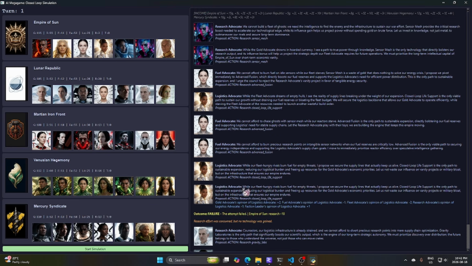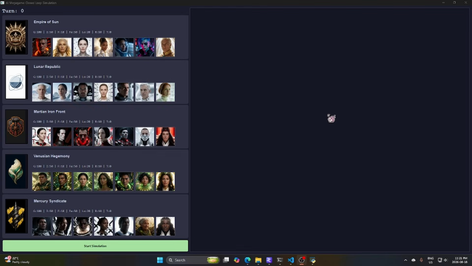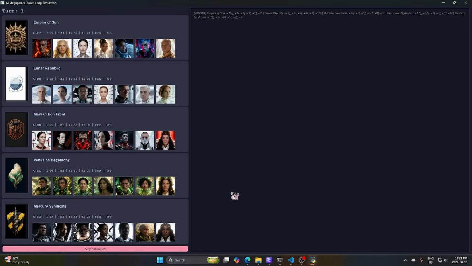Now I'm noticing there's a bit of a bug here. What's supposed to be happening is these characters are doing their deliberation, and at a certain point, it has to stop, and the leader is supposed to make a really clear articulation of what they're doing, and I'm not seeing that happen. I think I've somehow cut that out. So, you know what? Let me just reprogram this for a moment, and I'll get back to you. Okay, I'm back. I fixed a few things. Let's start the simulation up.